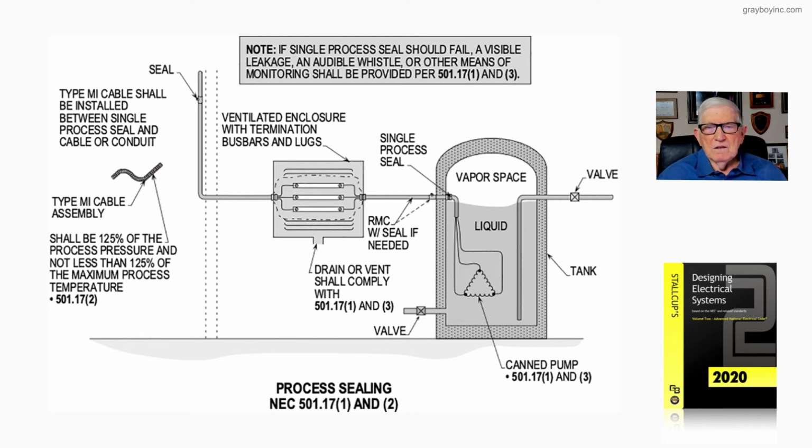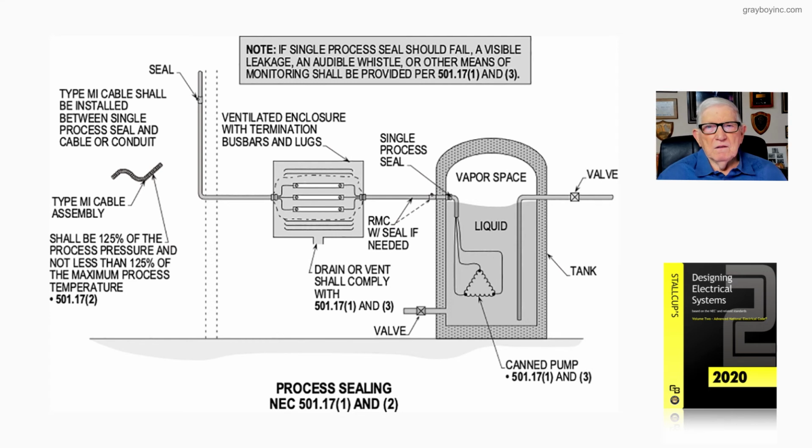So that's what this section is talking about in 501.17 1 and 2, is to have a leakage means, as you see in the illustration. And notice you have bus bars here where you're terminating and everything, which, remember, is legal to be done when we looked at our sealing process for taps, any kind of taps, splices, anything like that, that we could do that.